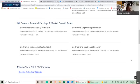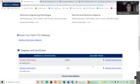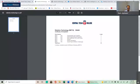True. One other question that came up, what's the difference between the robotics associate degree or the certificate program? Okay, I can show you the certificate program. It's just going to have a few robotics classes. Oops, this thing is in my way. I don't know how to get it off of there. You can just exit out. I'll just leave that up. Okay. It's like 18 hours. It's 18 hours. It does not have the core stuff.